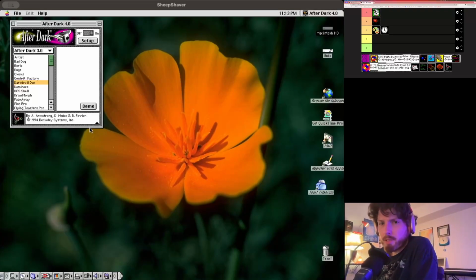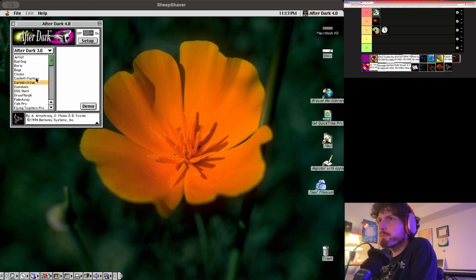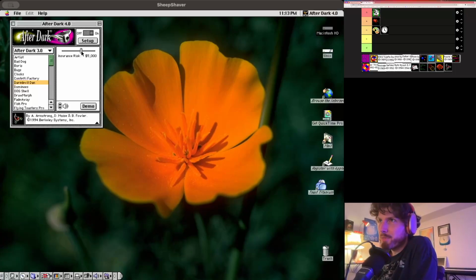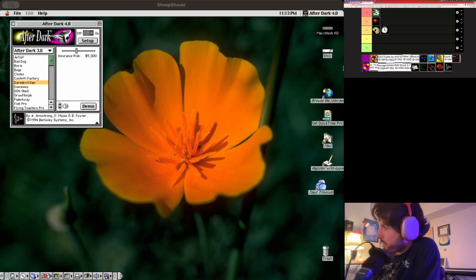Usually it's buses, sometimes it's rings of fire, sometimes it's like a swimming pool with a piranha in it. So, a few different types. I will be honest, I have never been able to figure out what insurance risk modifies with this. I've messed with that a number of times, and I've never really noticed a difference, so that could just be a completely arbitrary thing, just as like a gag. In all, Daredevil Dan, very fun, very creative. I'm throwing Daredevil Dan in the S tier.